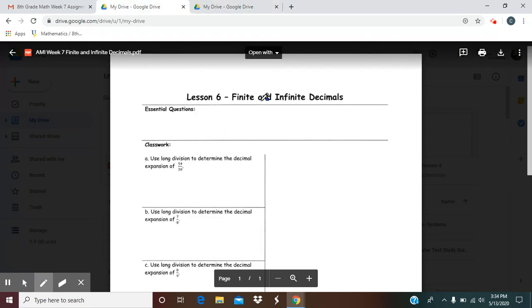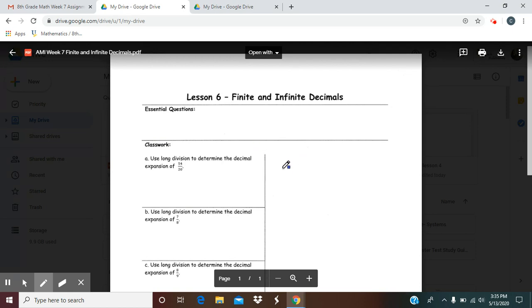All right, so let's go ahead and take a look at the start of lesson 6 here. So in this part, we're still in the last part of module 7, the last thing we're going to cover in it. And we're going to look at the difference between finite and infinite decimals. So we're going to look at how you can identify the behavior of a decimal number and identify whether it is a rational or irrational number. So I'm going to cover all of those things going over this lesson, so please make sure you pay attention.